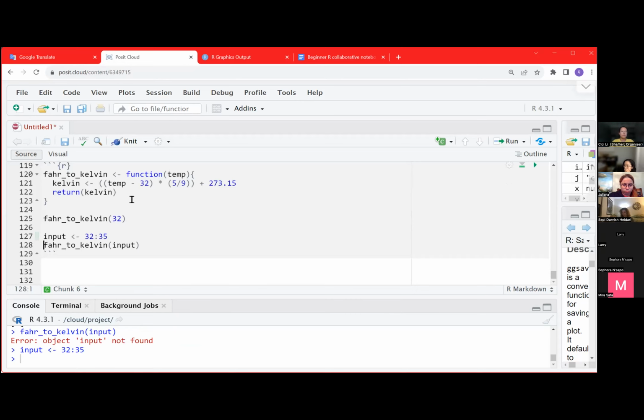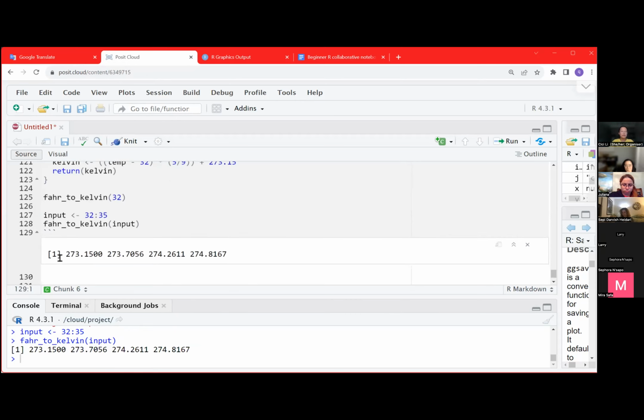Okay, so input, and then it gives us a vector output. This one was 32, and then it's correct. This one is the 33 Fahrenheit converted to 233 Kelvin, and that's it.